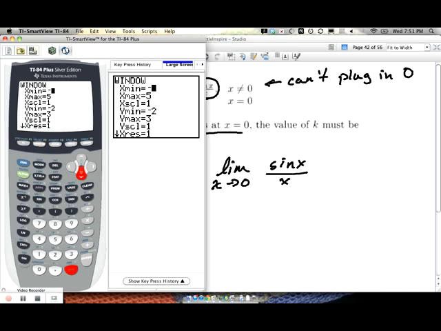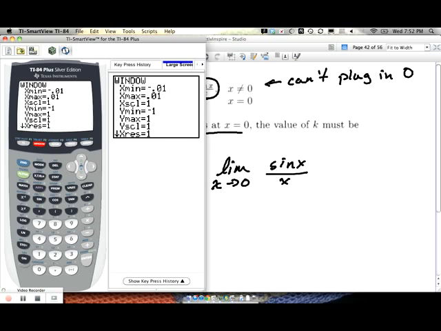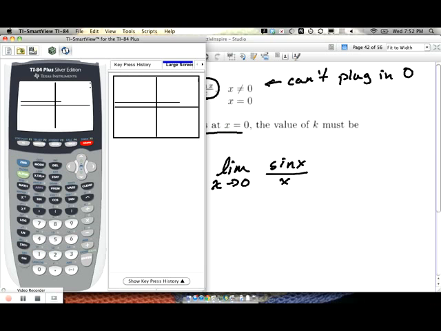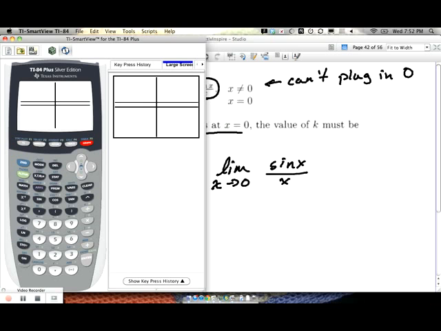So we want to visualize that really close to 0. So I'm going to go from negative 0.01 to 0.01 in my x values, and I'm going to be bouncing back and forth between negative 1 and 1. This is kind of hard to see, so we almost need to zoom in even closer. So we're going to go from negative 0.1 to 0.1. Let's make sure that we typed in our graph correctly: sine of x, then divided by x.